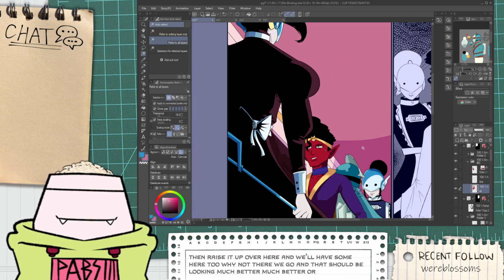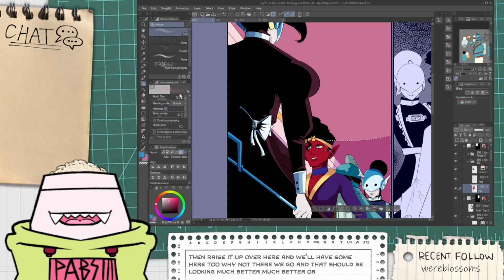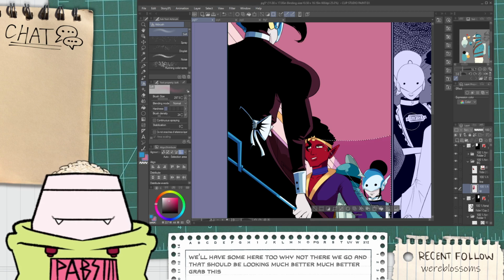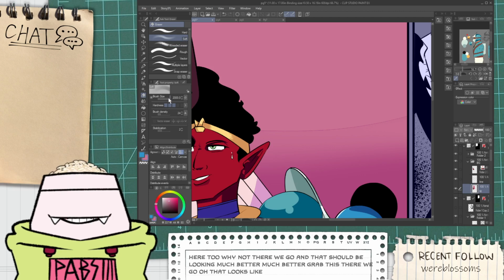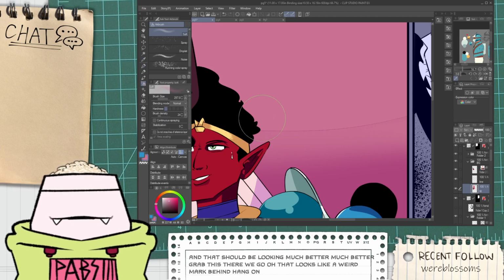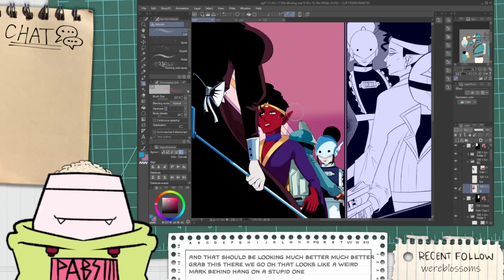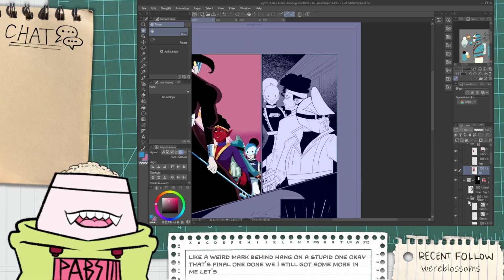Grab this. There we go. Oh, that left a weird mark behind. Hang on. That's a stupid wand tool. Okay, that's panel 1 done. I've still got some more in me. Let's get started on panel 2 then.